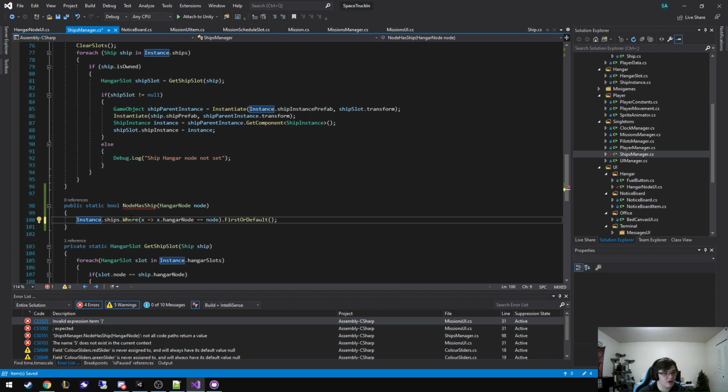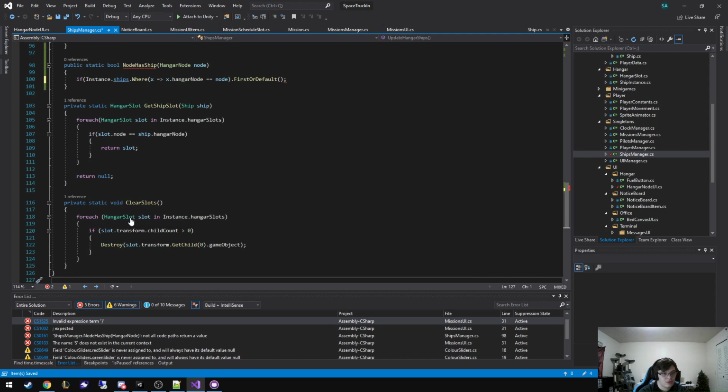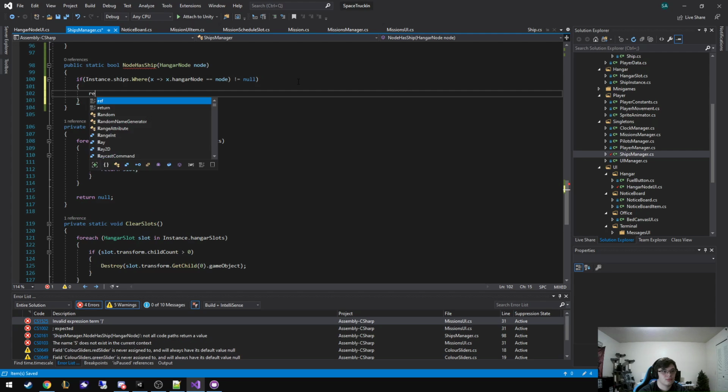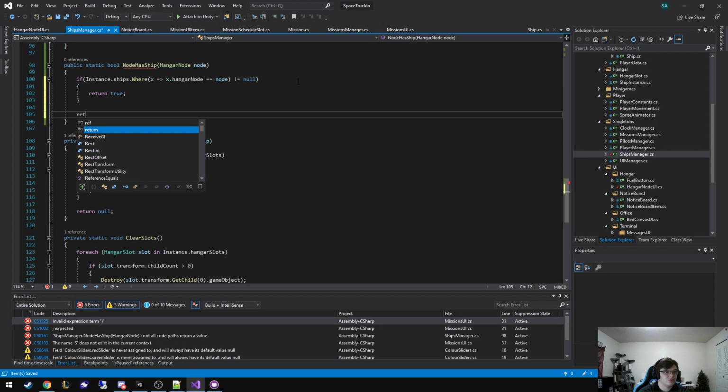There should never be more than one, but just in case. If this is not equal to null, then we have one there. Otherwise, we return false.